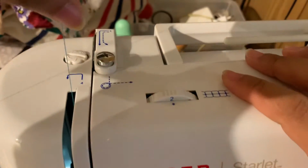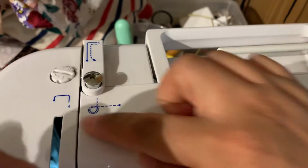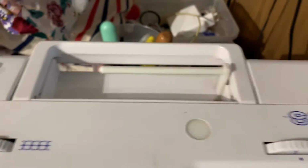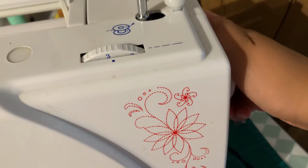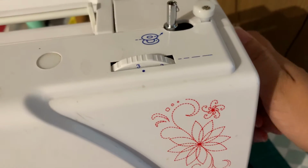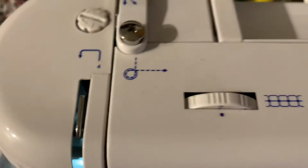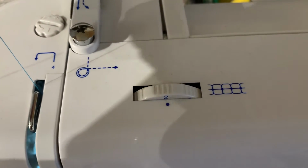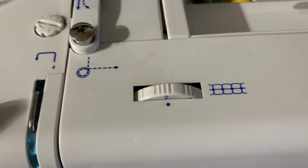Two, go up, and then okay, so see here, there should be a metal part here. If this doesn't show up, you gotta turn the knob here and then turn towards yourself, so it means this way. So I will turn, and as I do that, the metal thing will show off and I should be able to put it here. Okay, so it will be hooked in that area.